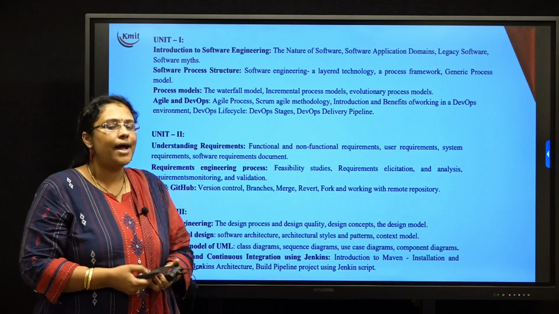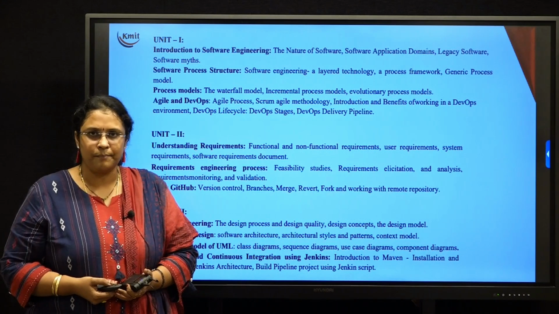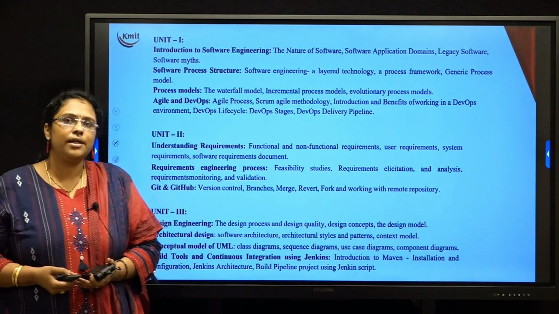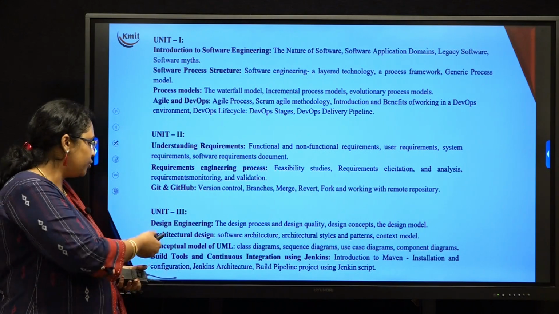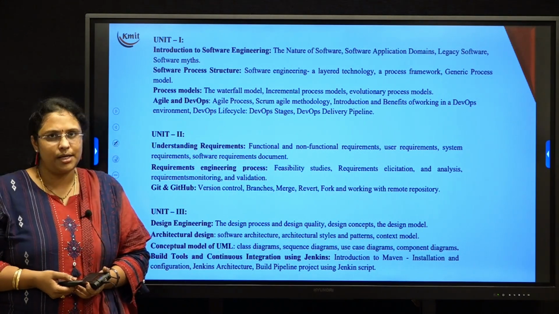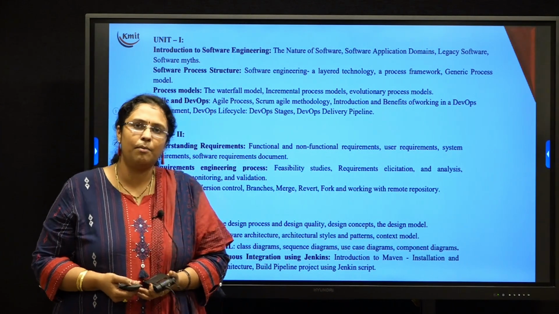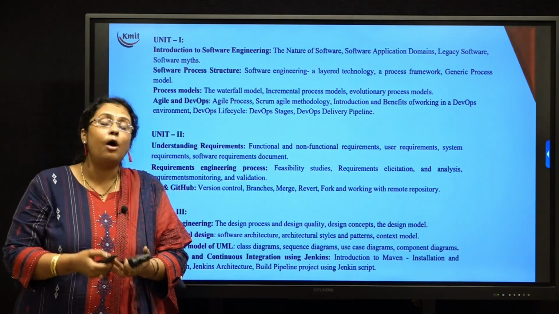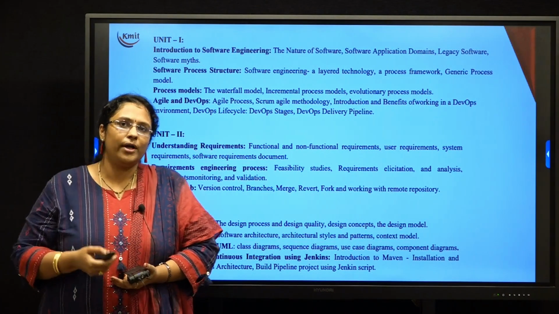So there are totally 9 diagrams in UML, but we will be talking about 4 important diagrams there. Once we finish drawing these diagrams with the help of UML, we will be moving on to the next tool of our DevOps, which is called Jenkins, where we will be developing a CI/CD pipeline. There we will be learning about what is CI, what is CD, and how Jenkins is helpful in generating, developing and deploying the project.